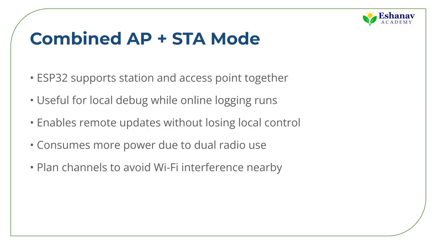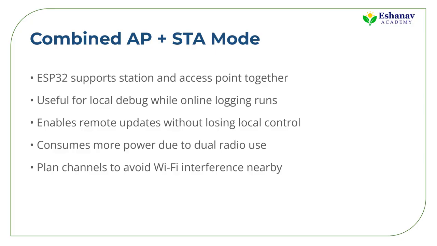One of the most underrated features of the ESP32 is its ability to run as both station and access point at the same time. This is gold in real-world deployments. For example, I once built an industrial sensor system where the ESP32 streamed data to the cloud over STA while still allowing technicians to connect locally through AP to view diagnostics. It's like having two doors, one for public internet traffic and one private entrance for maintenance.